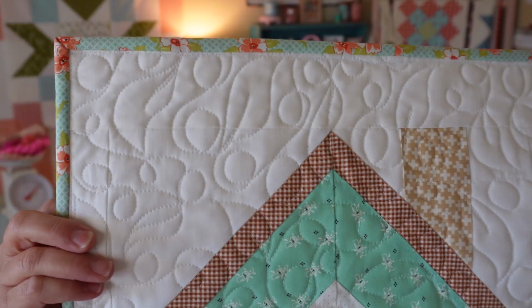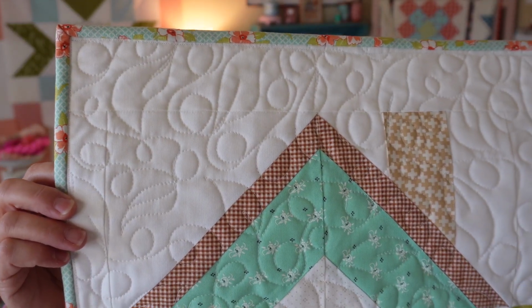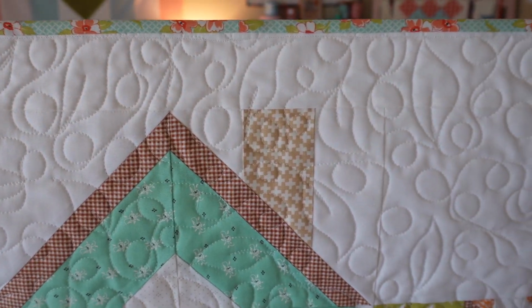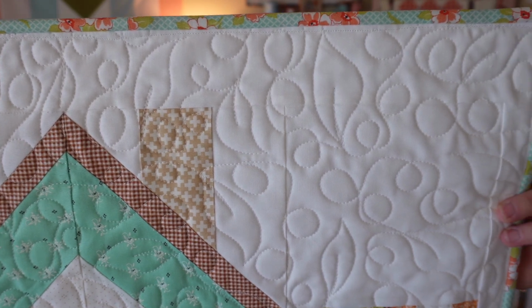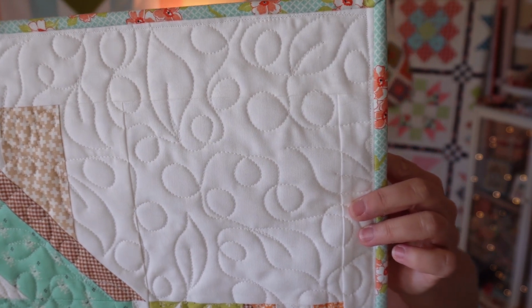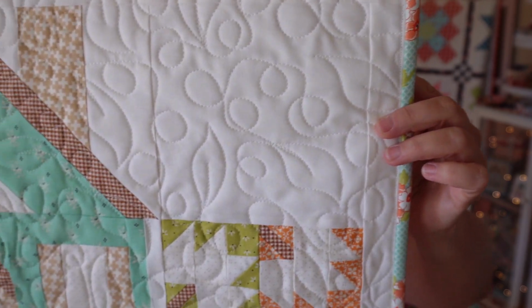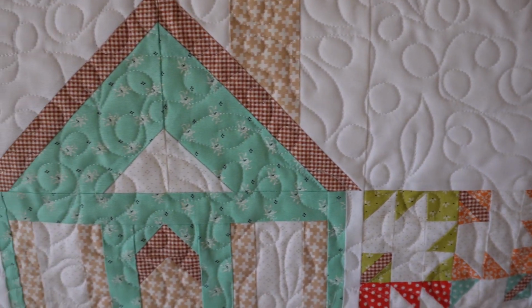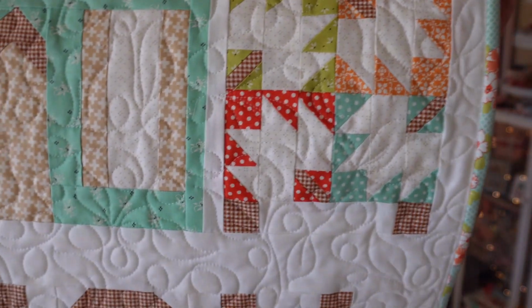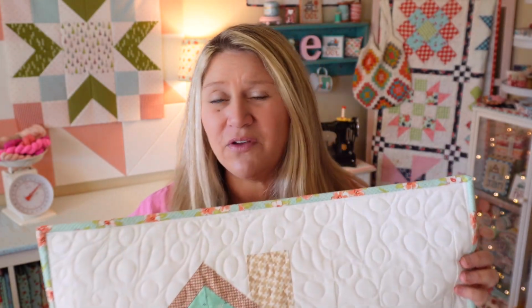And then for the quilting on this, I went ahead and did some swirls and leaves, and I just had a lot of fun. No two leaves are probably the same on here. I hand free motion my quilts on my long arm downstairs. And so I just sort of swirl until I feel like doing a leaf, and then I do a leaf that fits in the space I need it to, and then I just move on. And so that is how I quilted this entire thing. It was really fast. It was very easy. And these designs like this are really forgiving because you can't really tell too much if you mess up. I mean, there's swirls and leaves everywhere. They're all intertwined. So no one would know if you had meant to put a leaf and accidentally put a swirl or something like that.